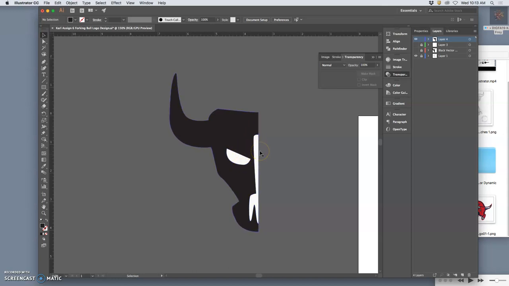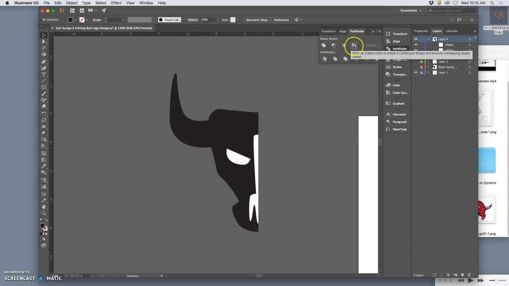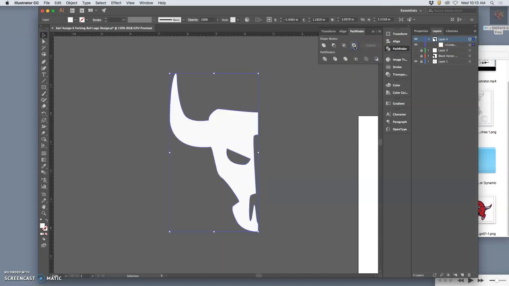Now that might make sense for a black and white logo, but we don't want a black and white logo. We want a black shape logo. We want a single color logo. So the next task is, how do I cut these white shapes, which are here and here, out of the black shape? And I use the Pathfinder tool, the same way I use to combine different paths together, I can use to exclude paths from each other. So this is how I do it. I select all of them in that layer, and then I simply hit exclude. And it cuts it out.